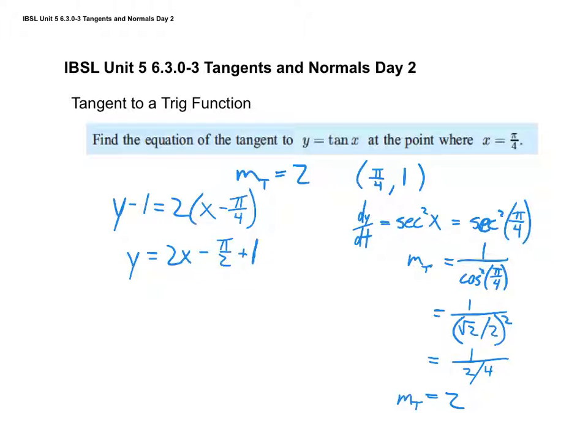In this case, we got a slope that happens to be a whole number, but just using secant and trig functions, I feel like most of them are going to be decimals. Well, if we just picked an angle at random, yes. Because we got an angle that was on the unit circle, it came out to look nice. But we could apply the same thing if it was find the equation of the tangent at the point where x is 1.2 radians, then at that point we're using our calculator.